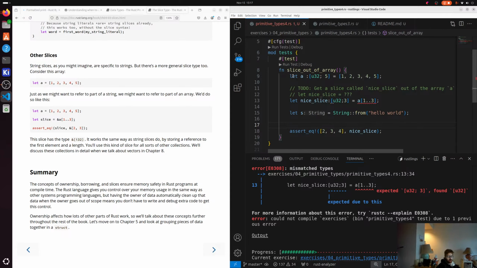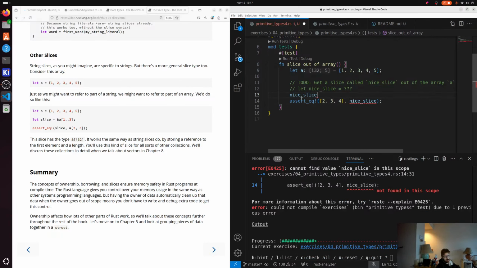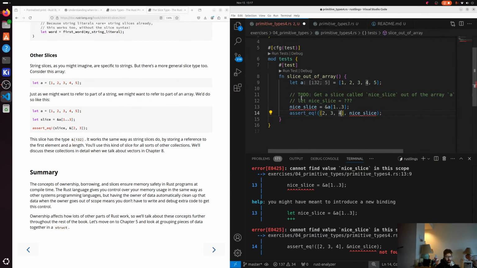Okay, so let's roll this back. Let's try this again. Let's try a nice slice equals a, a equals 1 to 3. I'm going to have to do this. Yeah, this.